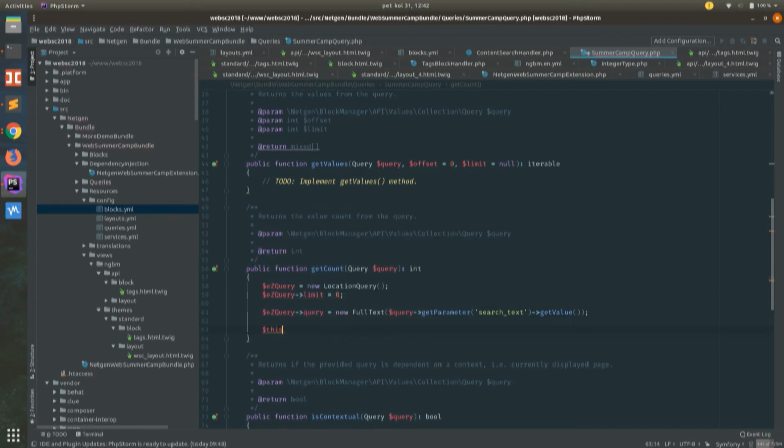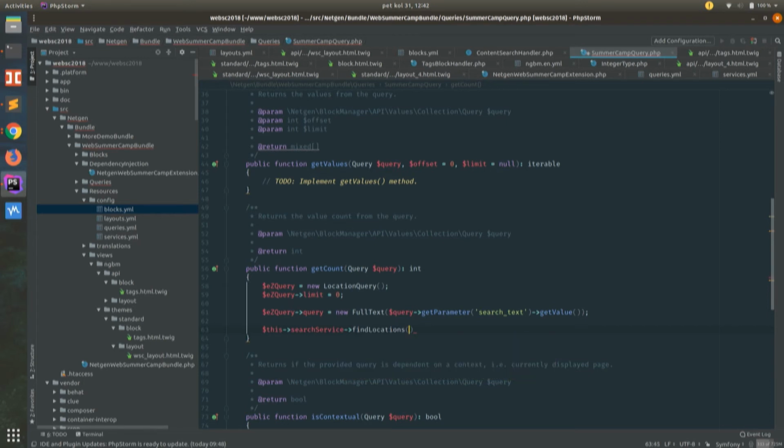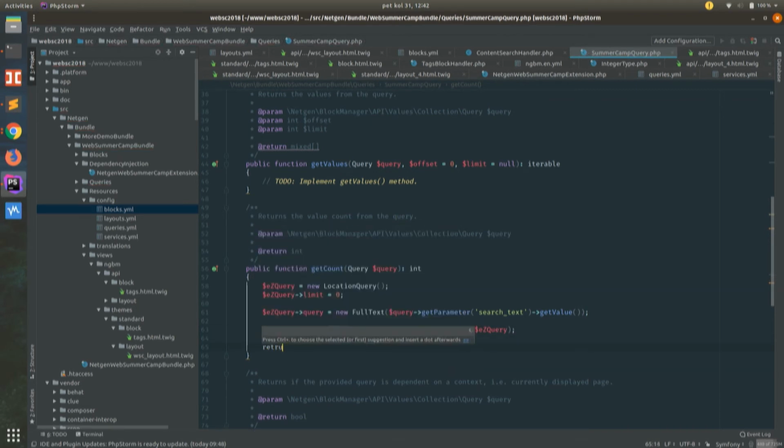And then we say this search service find locations Easy query. We get the search result back. And then we just return search result total hits, total count.